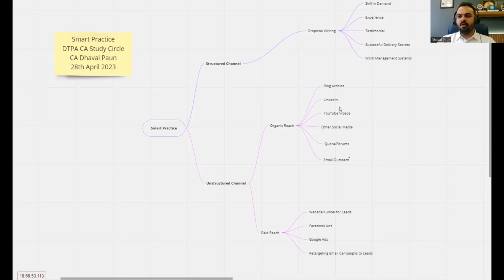It depends on the channel. If you do a structured channel like Upwork, you will find that most of the jobs are getting posted from USA. So you should focus on USA QuickBooks in that, right? But if you are doing Facebook and Google advertising, it is not possible to target the entire USA or entire Australia. So the best approach is, see, defining the audience in paid advertising is very, very important. The first aspect, the easiest aspect, is the location.